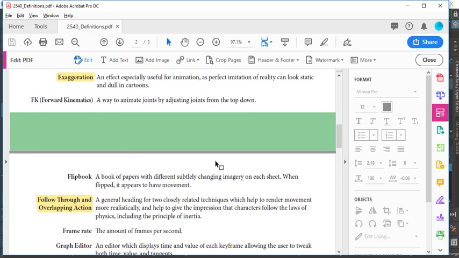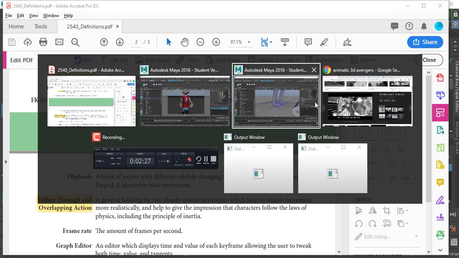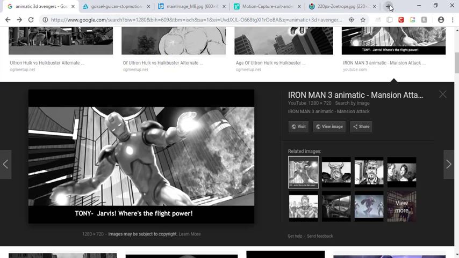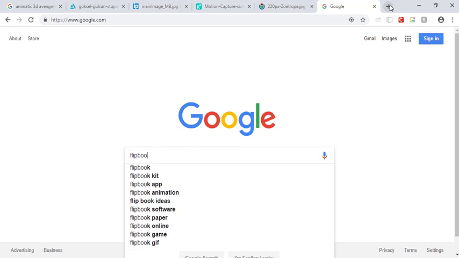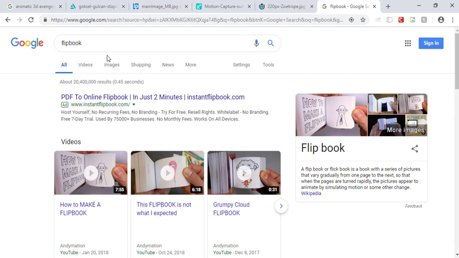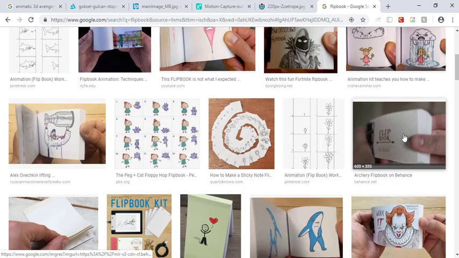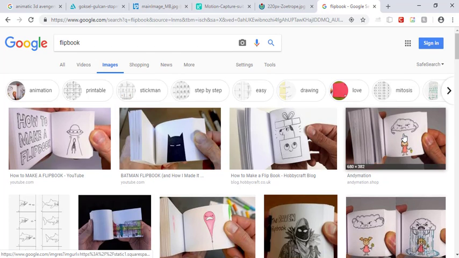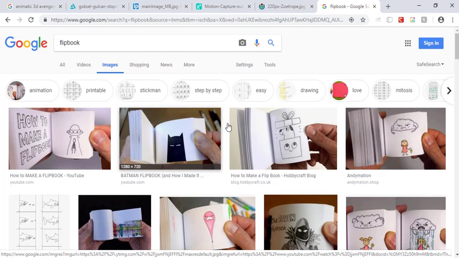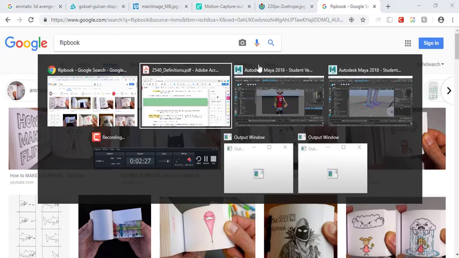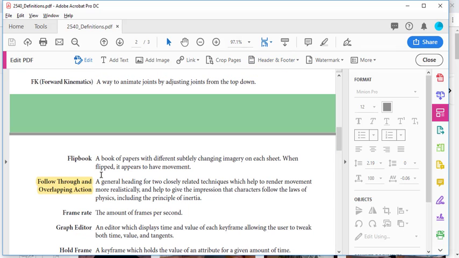A flipbook is just a book of papers that allows us to make a little animation. I thought I had that already listed up there, but I did not. And we've talked about this in class already, but it's just frame by frame by frame animations. And you can do a whole lot with this, especially considering all you need is a pen, pencil, and a bunch of paper. You can really create some cool flipbooks.